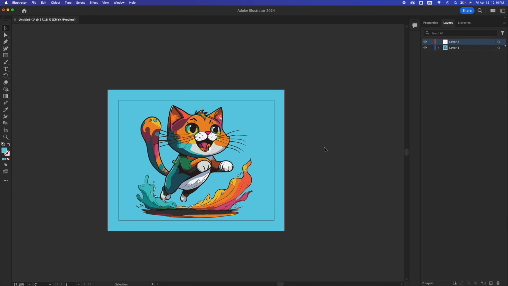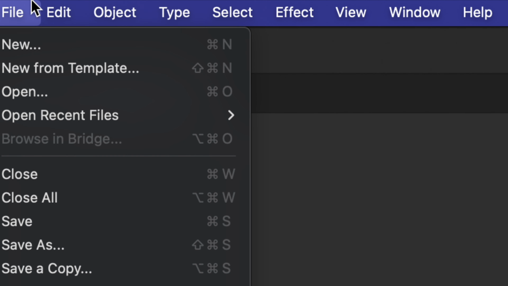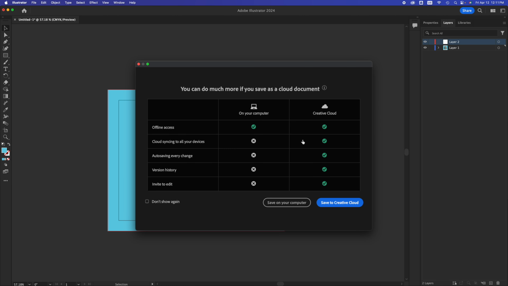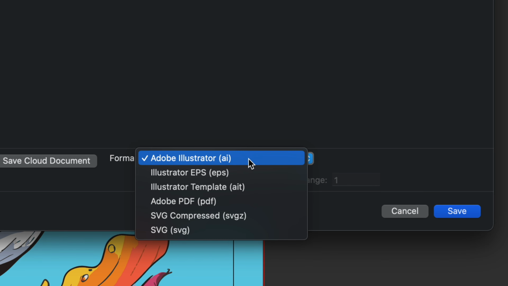So right now I made those bleeds really big so you guys can see what they are. Now, when it comes down to exporting, well, again, it depends what you're exporting this for. If it's for printing, then you have to save it as. So go into File, Save As. So that's on the top, File, Save As. Then for Save As, just choose Save on Computer. And here is going to be your format. So if this is for you, just you, to save it as a file so you can work on it later, always AI. But if you're going to print this out, PDF.